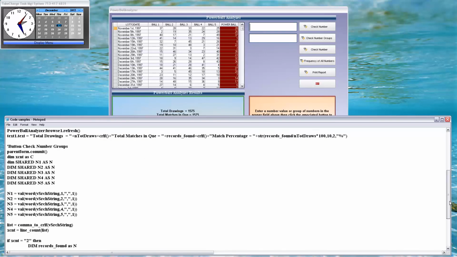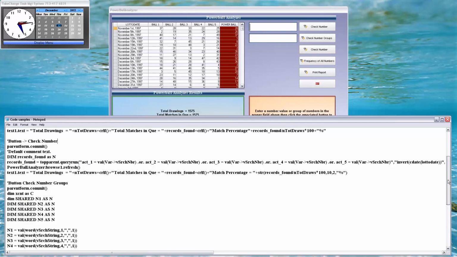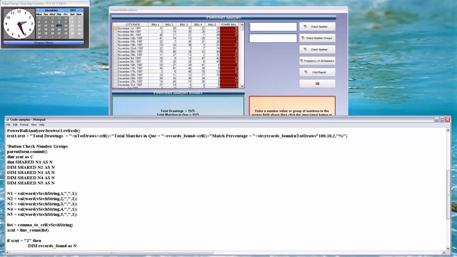When we do the button groups, we have to do something slightly different. Notice up here we are setting the actual value to the variable value, or the actual value 2 to the variable value, actual value 3 to the variable value, and so forth and so on.